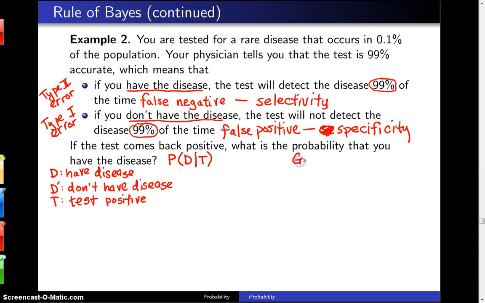So here's what we're given. I'll put this over in the corner here. We know that the probability that someone has the disease is up here. It occurs in one-tenth of one percent of the population. So I'll just go ahead and write that as one one-thousandth. The probability that the test comes back positive given that someone has the disease is 99 out of 100. And that is from right here. The probability that the test will detect the disease 99% of the time if someone has the disease. And we'll also put one more in here. The probability that the test comes back positive given that someone doesn't have the disease. Well that probability is 1 in 100. So there are the given probabilities. And now we will solve the problem.